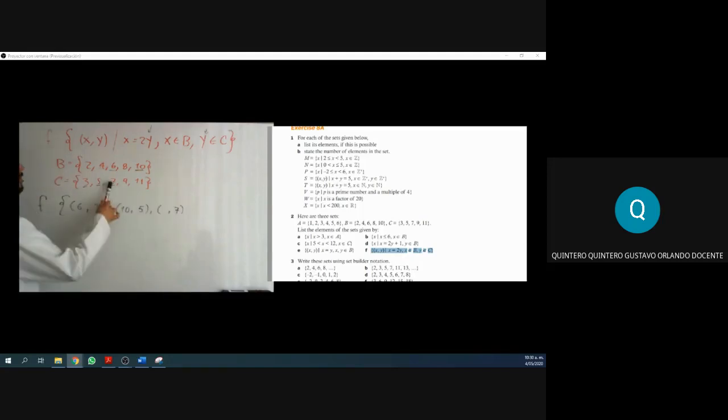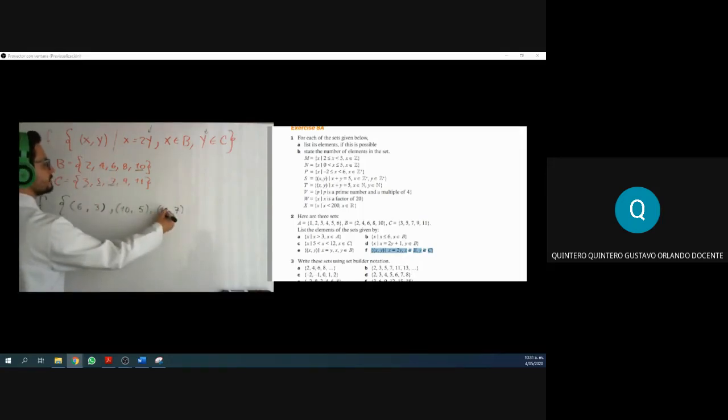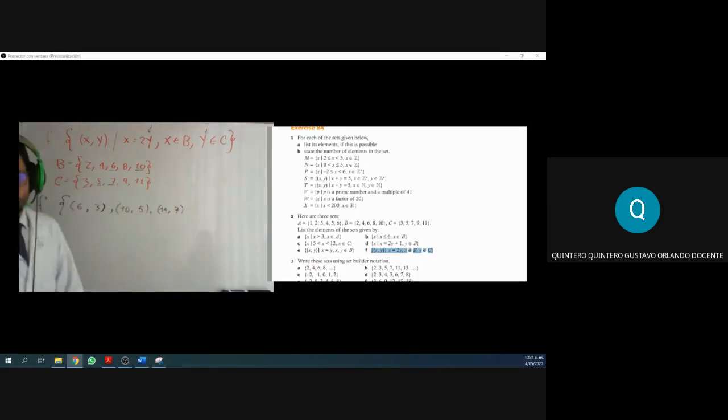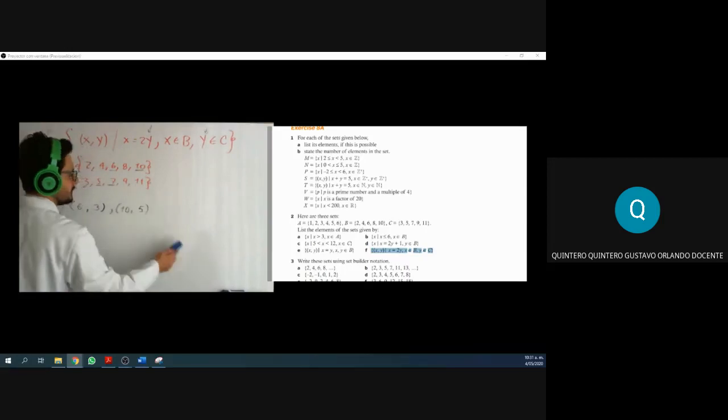Of course, work in an organized manner. So 7. For 7, twice the number 7 will be 14. And you would say, okay, beautiful, let's work with the next element. But that would be a mistake because you need to think if this 14 works with the second characteristic. Is this 14 an element of the set B? And it is not. Set B only has 2, 4, 6, 8, and 10. So this one is not an element of F. If you work with 9, twice 9 will be 18, which does not belong to B. With 11, twice 11 will be 22, which does not belong to B. So we do not have any more elements that work with these 3 characteristics.